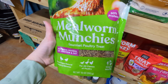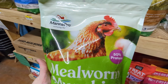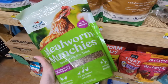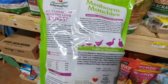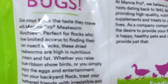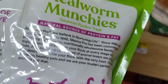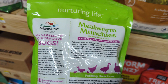And as they start to get bigger, you can also give them mealworms. It's a high protein snack, and it's really beneficial because if you feed them this from your hand, it'll make them super tame and really friendly, and who doesn't want that? It's normal for a lot of chicks, especially once they hit the teenage stage, to become a little flighty and nervous of a lot of things as they're becoming more aware that there's dangers out there in the world. So that's perfectly normal, but that's part of why feeding them this is such a good thing, because it'll help them get used to you and become tame and friendly. So when they're adults, interacting with them will be super easy.